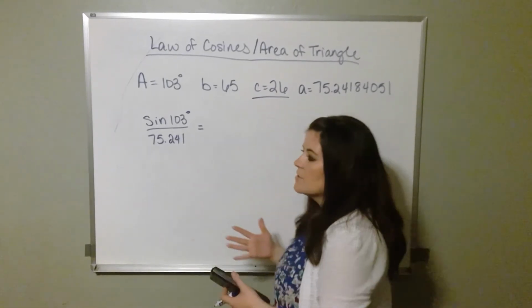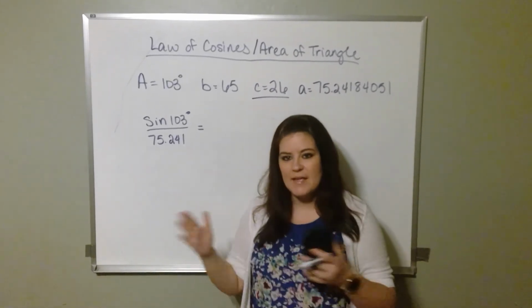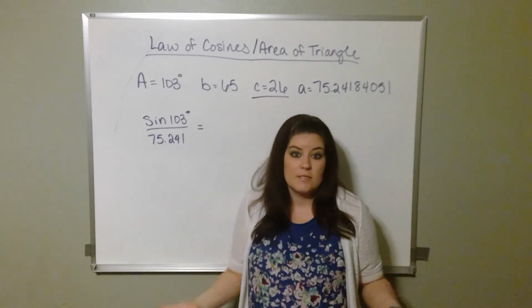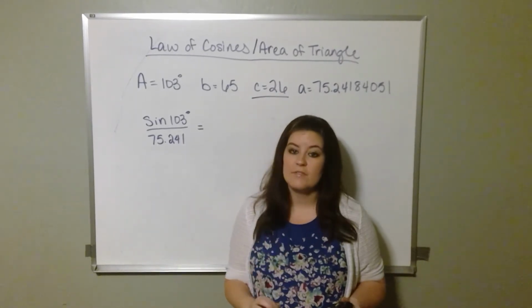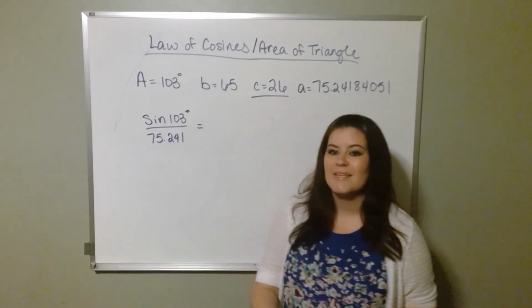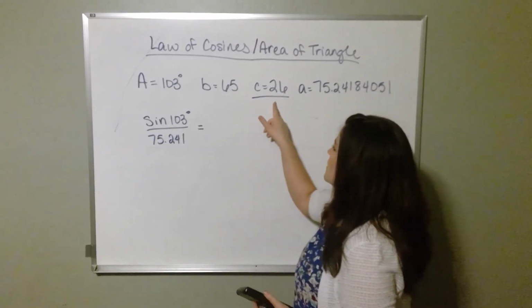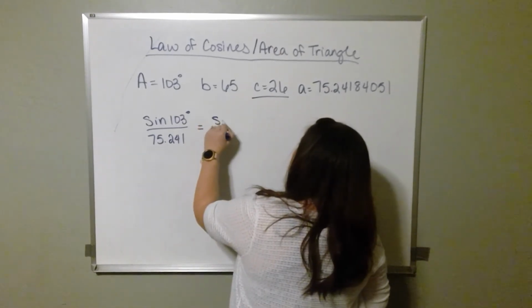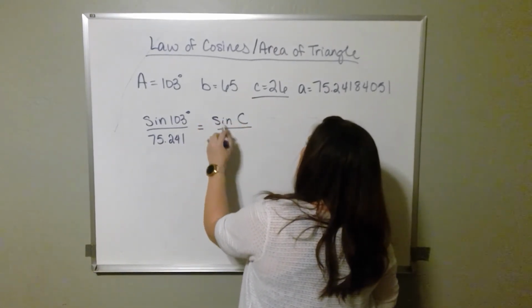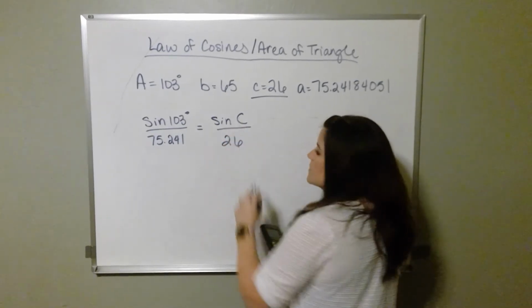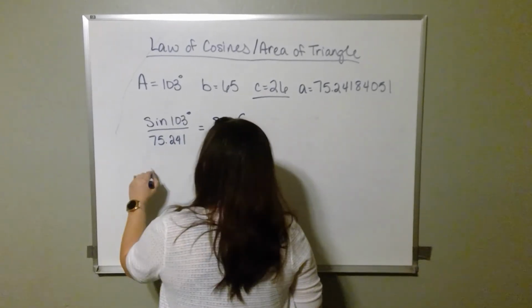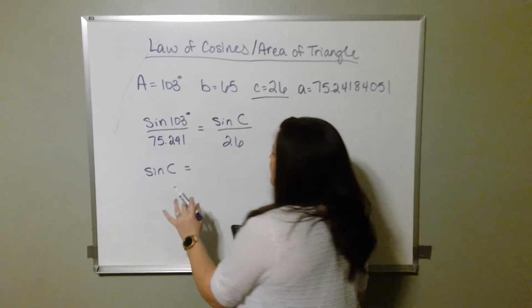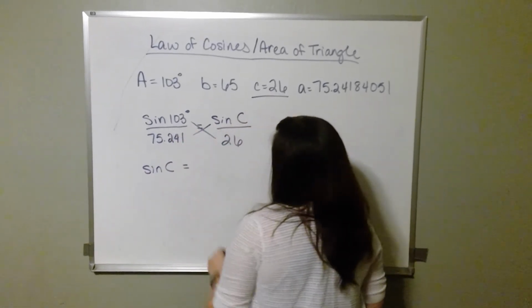So I'm trying to get you to avoid having that ambiguity about, is the angle obtuse? Is it acute? Do I need to solve two triangles? No, you shouldn't have to on these problems as long as you pick wisely. So solve for your smallest angle next, always. So I'm going to do sine C over side C, and we're solving for the sine of C. So to get the sine of C by itself, so we all know how to do law of sines at this point, we do the cross multiply.